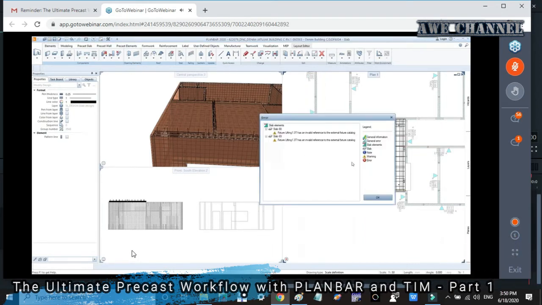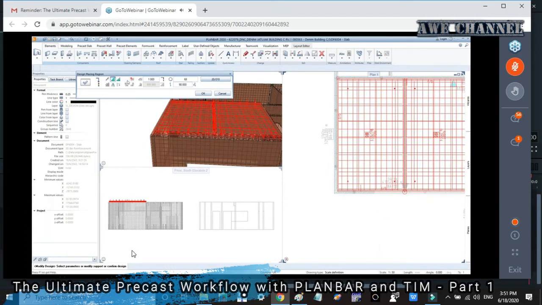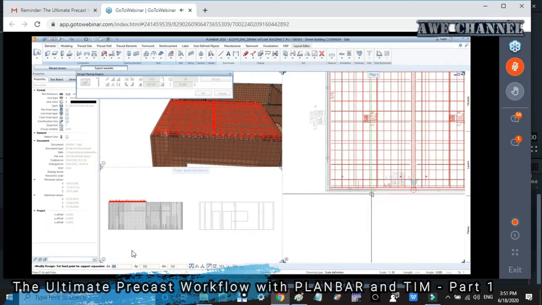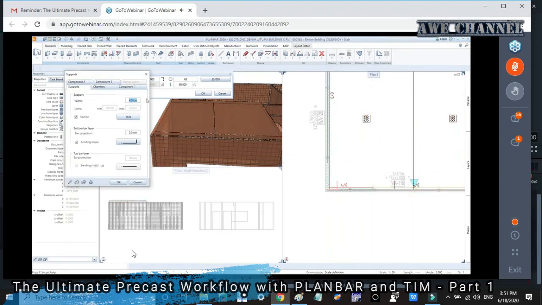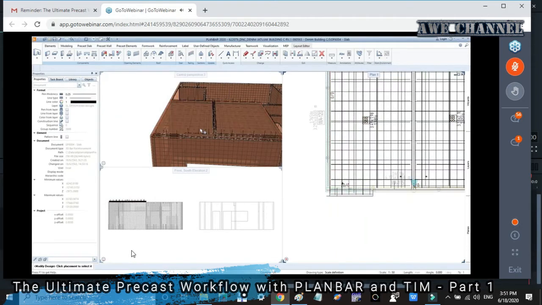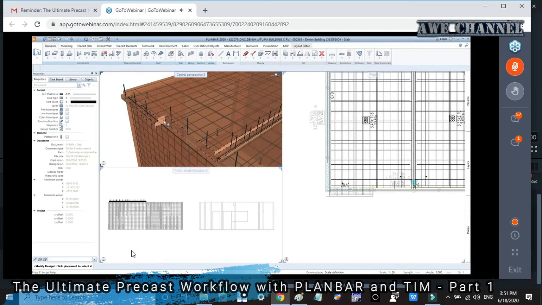And of course, you can modify the support as well. For example, if I want to make the support longer than a wall, firstly I have to make a support separation, and after I have made a support separation, I click on this support, and the support should change from 4 centimeter to 20 centimeter, and then I say OK. And now you can see the support is already extended from the beginning by around 20 centimeter.